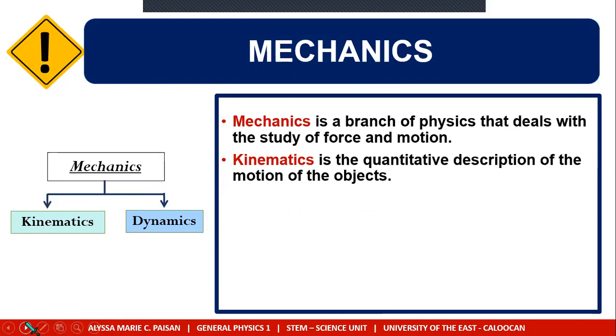Instead of saying the location or nearness of an object, or instead of saying the store is nearby, we associate a certain number to that nearby. It could be 5 meters away from your house, or it could be 10 meters away from your house, and stuff like that. So that's the purpose of kinematics, basically to describe, okay?